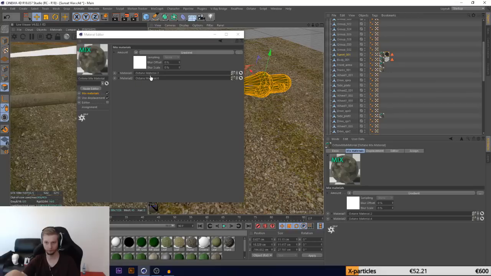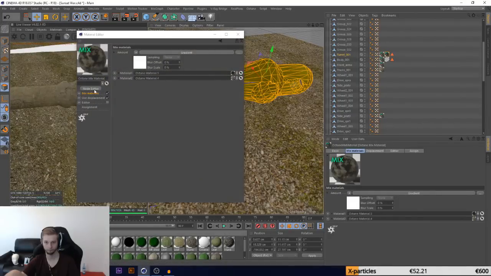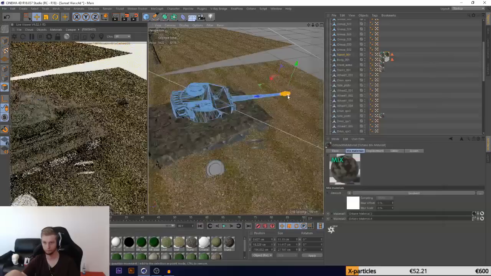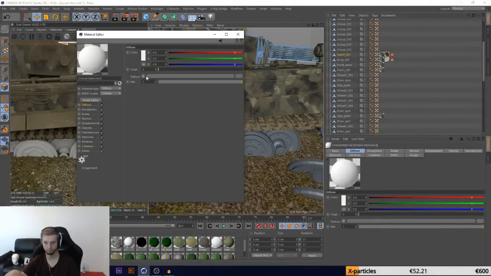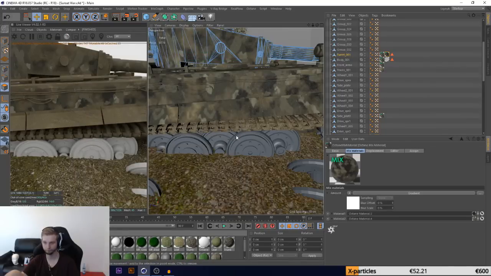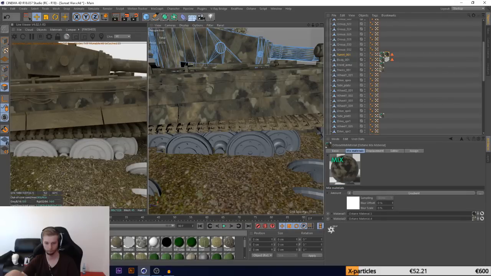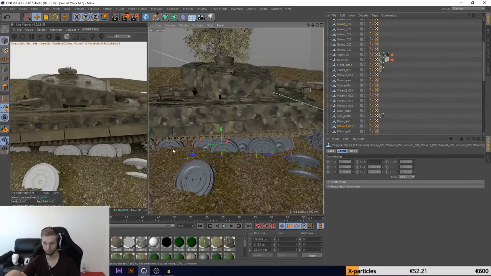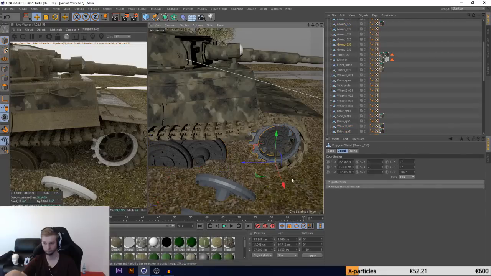this and put this in here. Yeah. Why is it split?